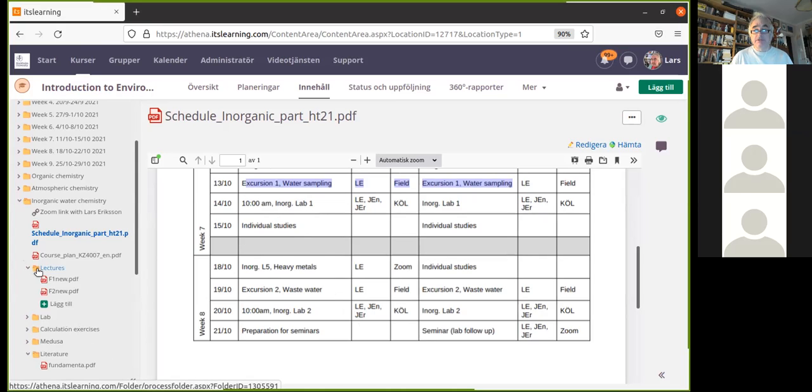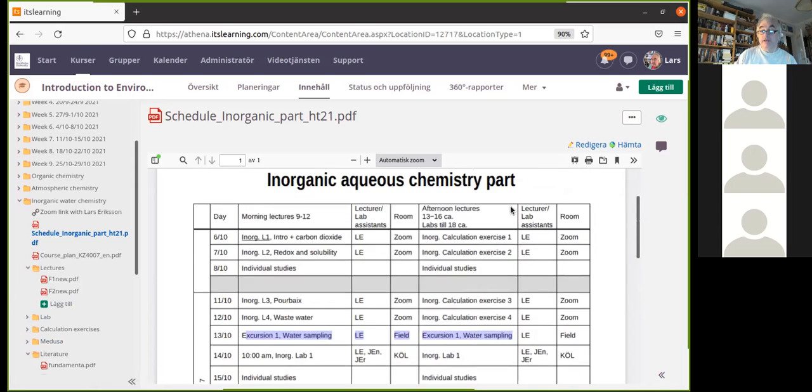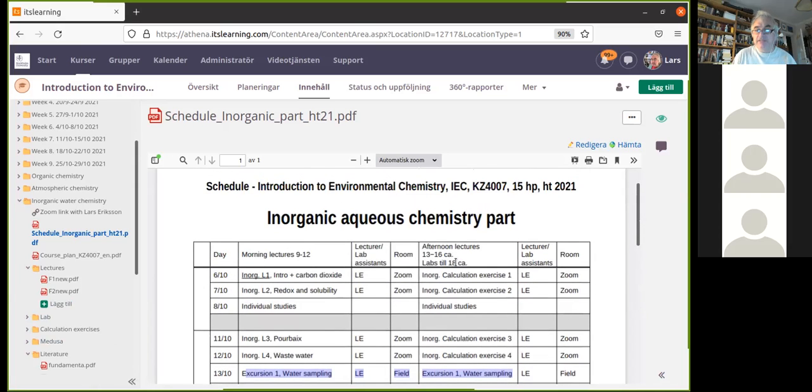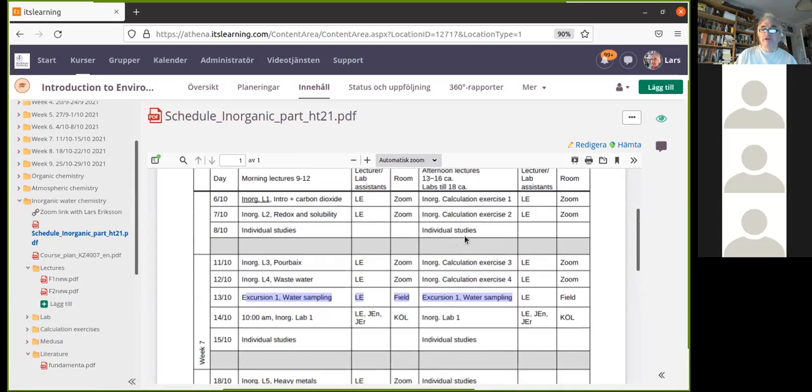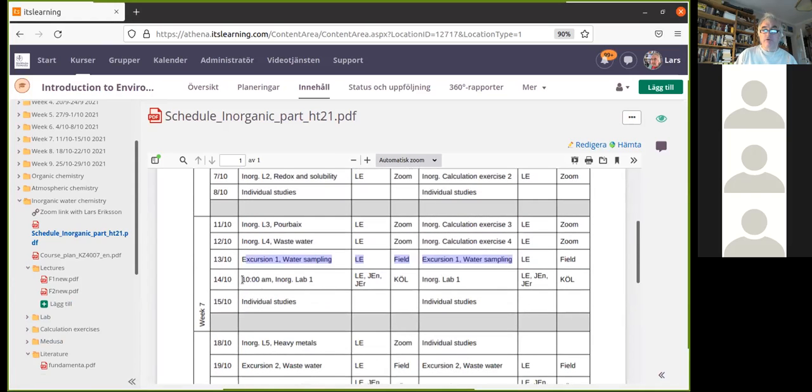More questions? Yeah, so the Thursday the 14th and Wednesday the 20th, it's the whole day. It takes more time. It's allocated the whole day at least. It's from 10 up to 17 according to schedule, or even if you look here, labs till 18. But this is Hitesh who wrote, and this is not my fault. So I would say more reasonable 10 to 16, or a bit shorter. Okay, yeah, thank you.